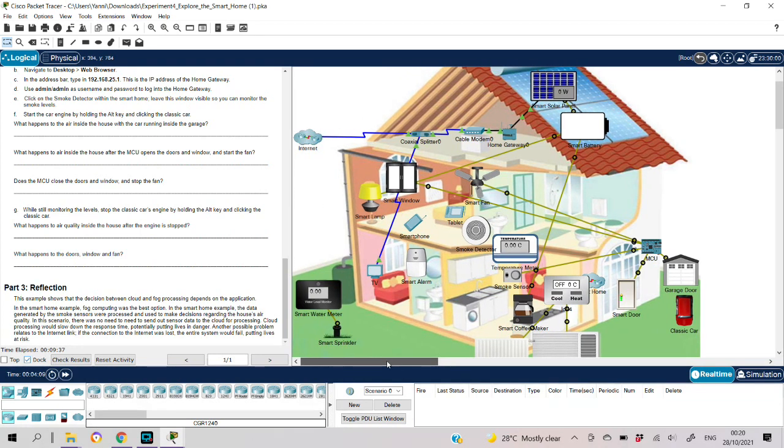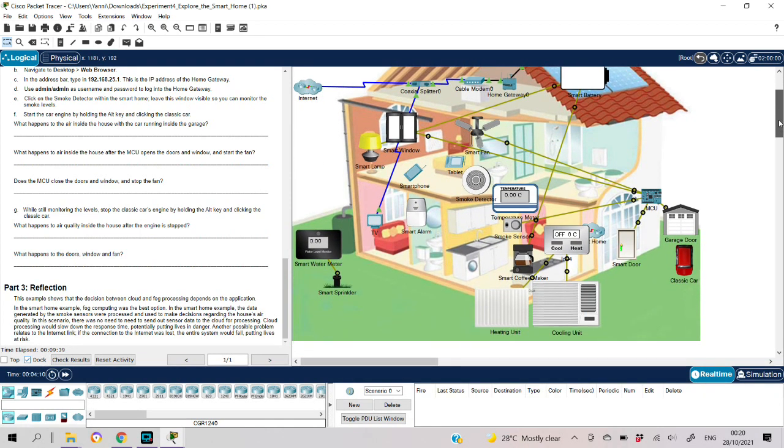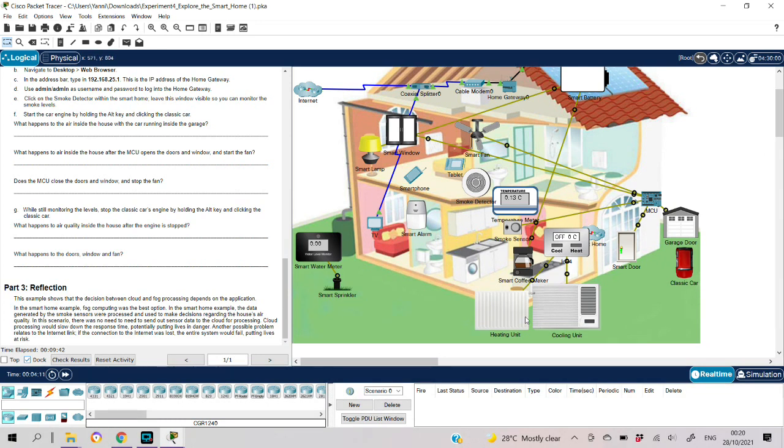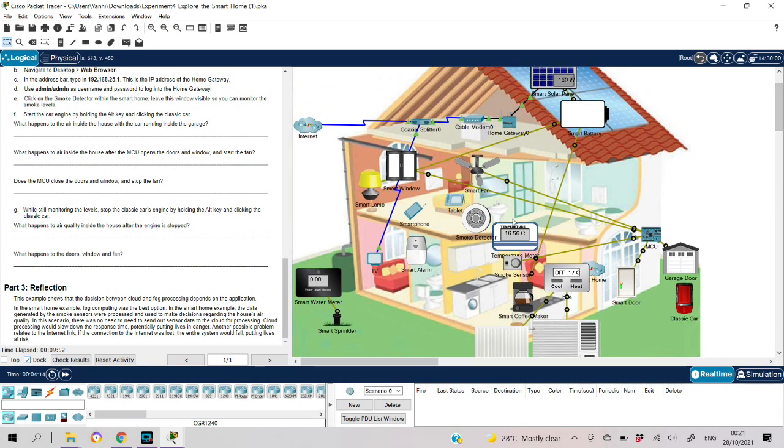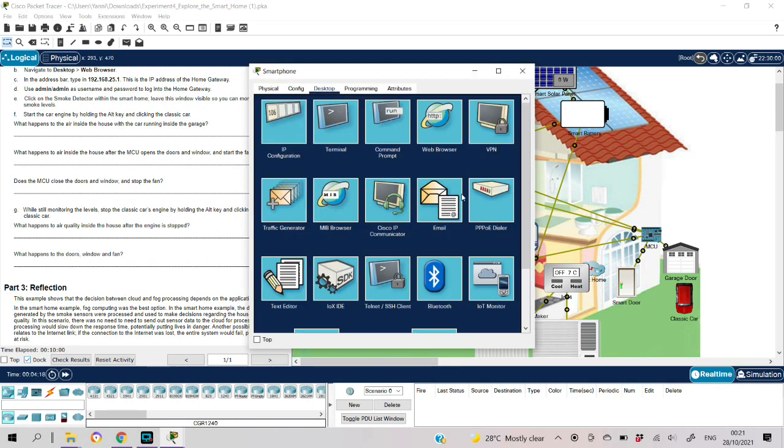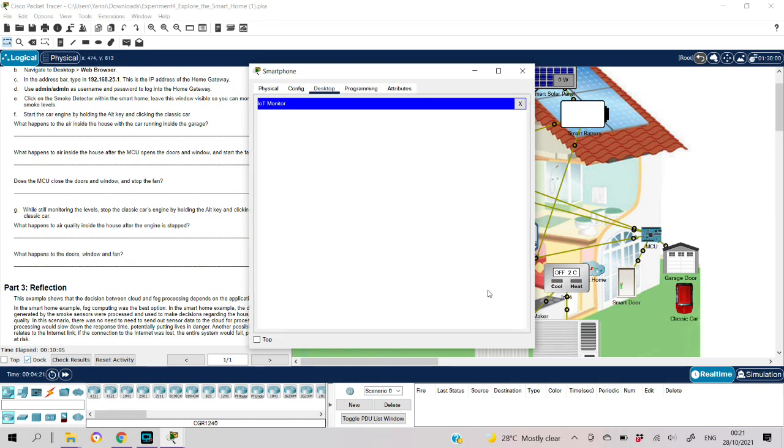As we can see, we explored the different functions of the smart home. In our smart home, with different devices, we can control most of the devices with just a tablet or a smartphone. Let's try this on our smartphone and log in.